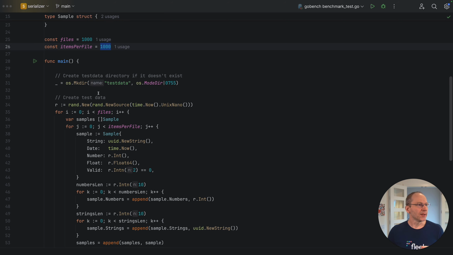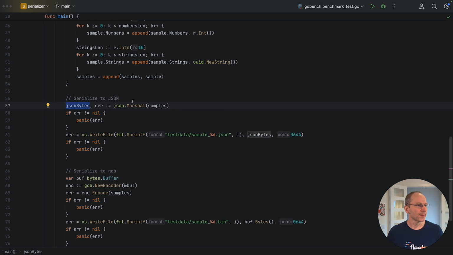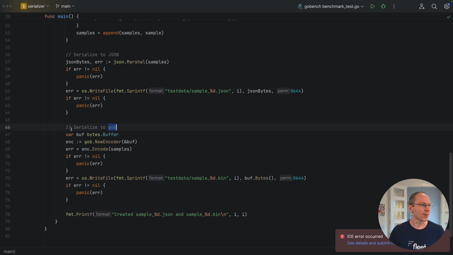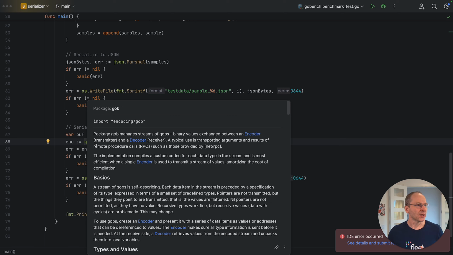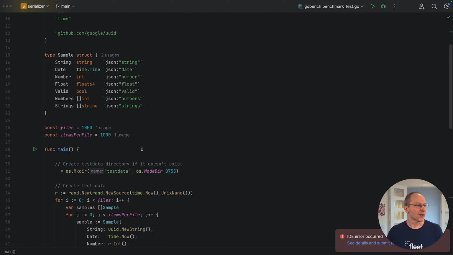And we're going to generate the data in JSON. And we're also going to generate the data using a binary format using the encoding/gob package. So this is just the main file that just generates some data.